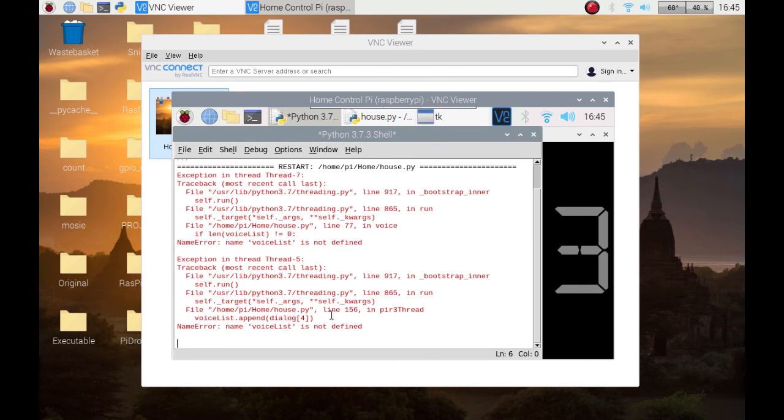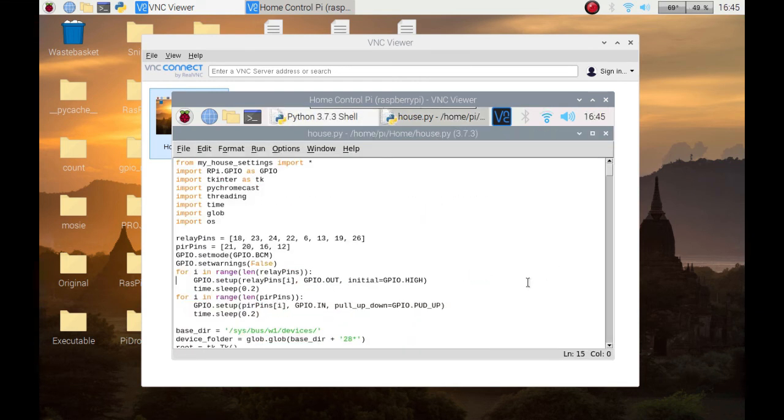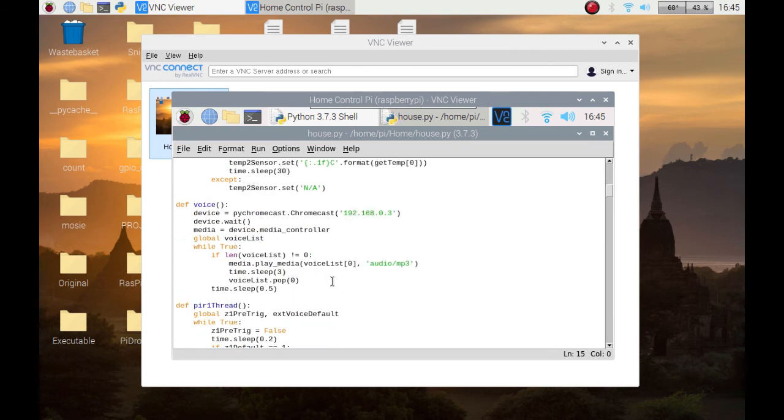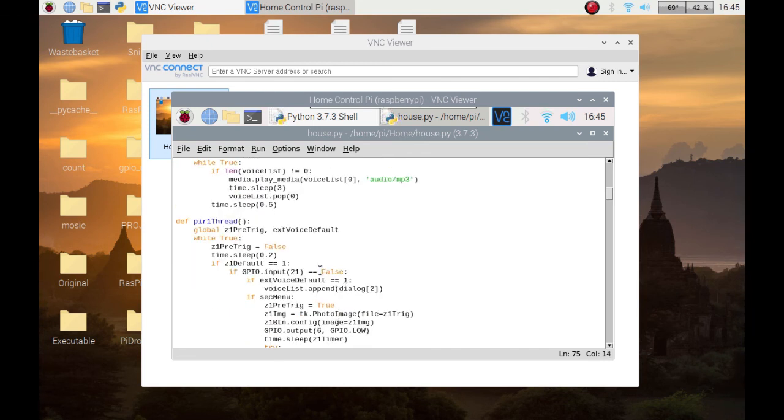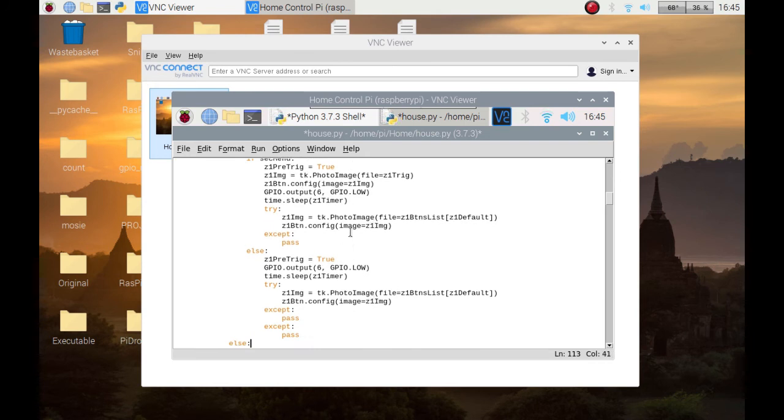Voice list is not defined. Oh, that's why it's not done it. Right, I'm not going to pick my headphones up. Give me 1 second. I've got it as a global, but I haven't added it to the functions, have I? My mistake. That's all I need to do.